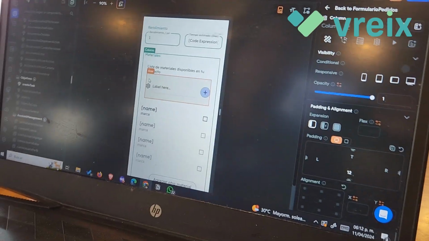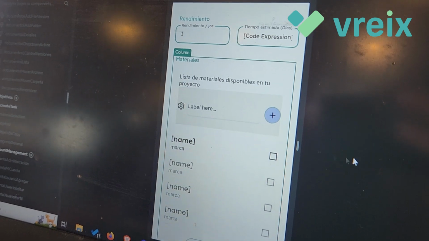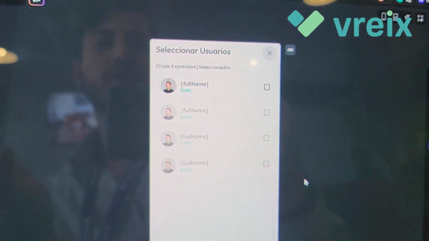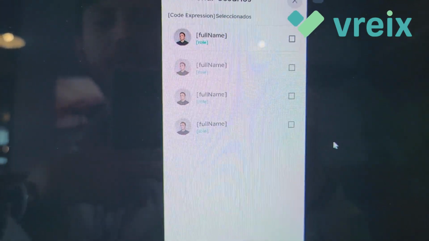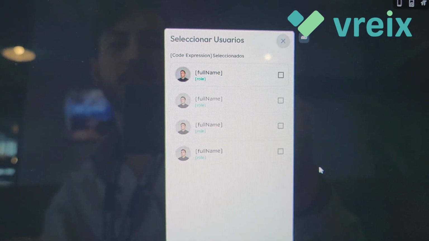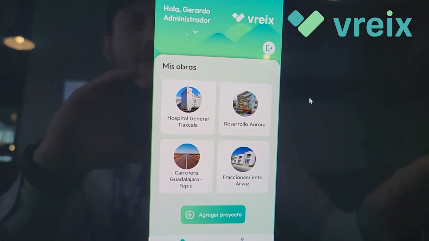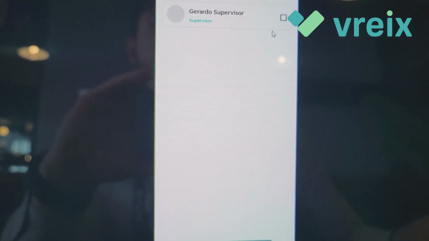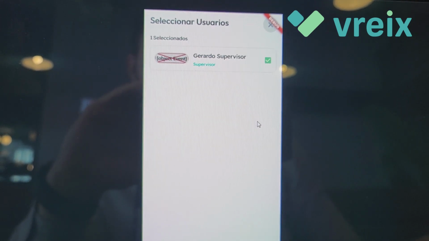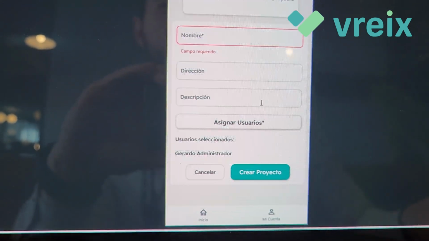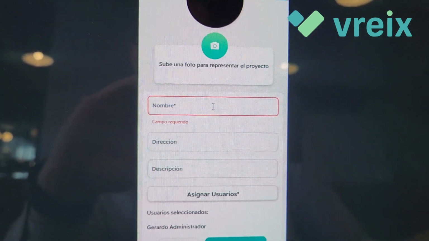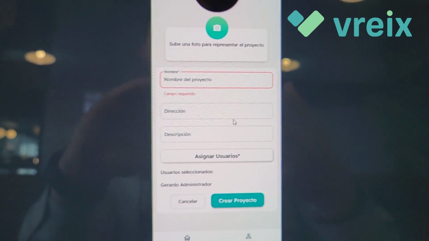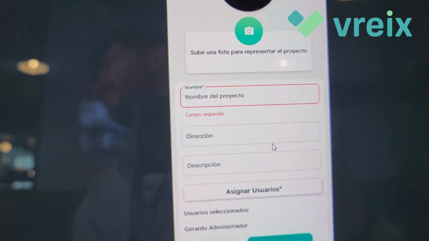Do you think it's better to have a component and just a pop-up in front of the form in the same page, or it doesn't matter if the user just navigates to a different page and then selects the information they need, and then they go back to the page before? Because right now it works like this. I can add the project, and when I click on assign users, I select the different users. This organization only has one, for example, but once I confirm the selection, I get the selection back, and then I just enter all the other information from the project. So this is what I'm actually testing, but we don't know.